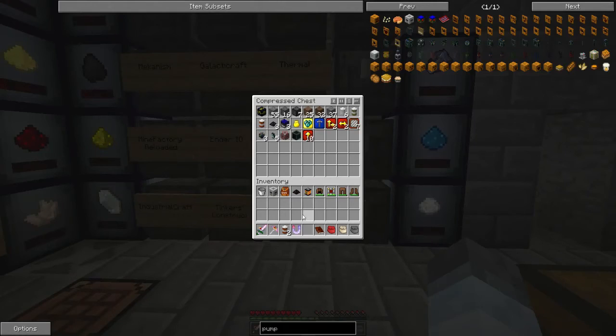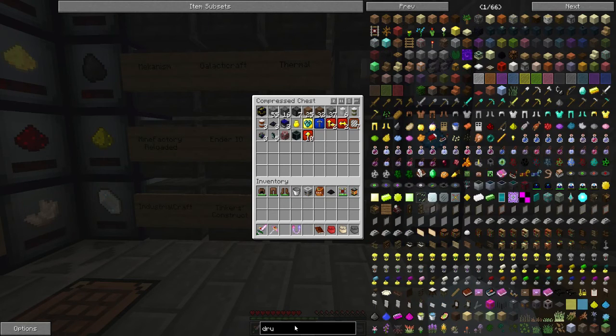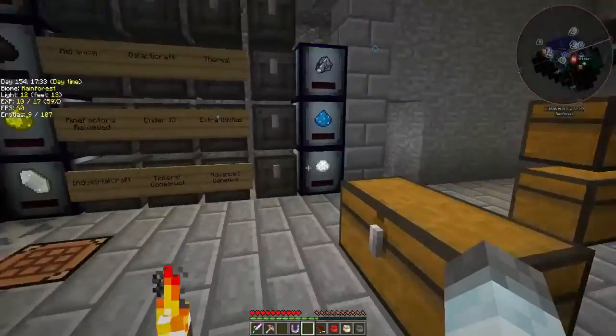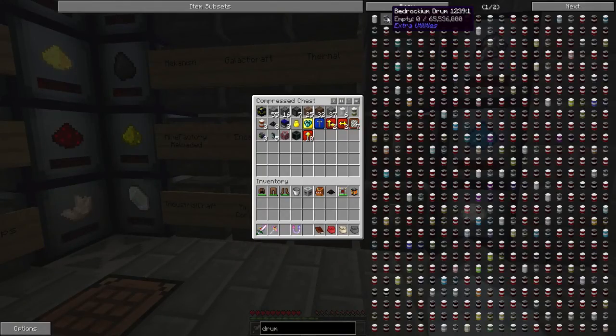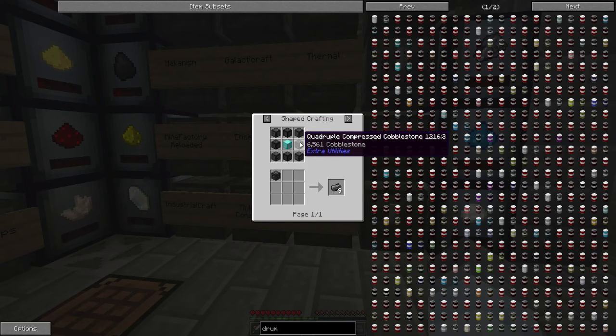So what we were doing was we were doing lava, kind of stockpiling some lava. Actually, you know what's better is the upgraded version of the drum. And I think, again, block for block, this is the most efficient way to hold fluids, maybe? I mean, applied energistics might have cells, fluid cells, but you can hold 65 million millibuckets. So that's 65,000 regular buckets, right? And all it costs is cauldron, gold, and six bedrockium ingots. So a little bit expensive, right?